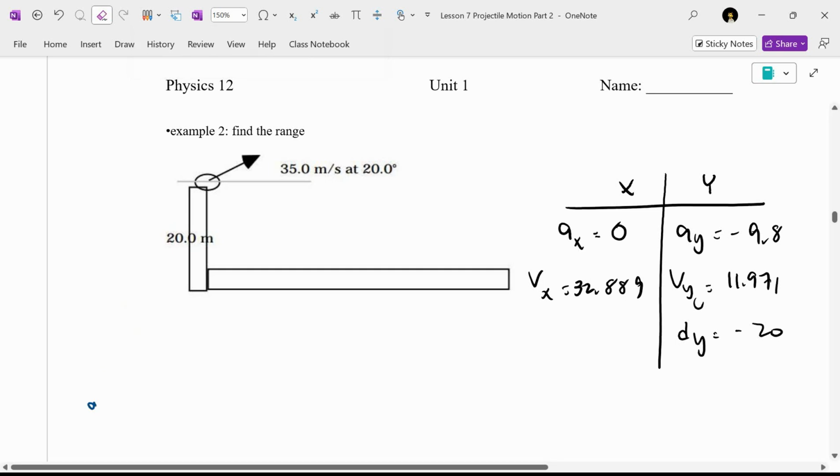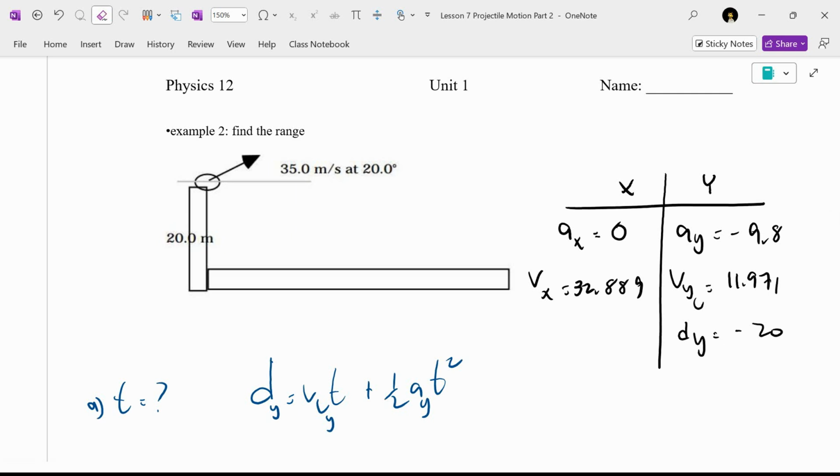So, a, t equals question mark. Raghav, I'm looking for an equation that's got a t, a d, an a, and a vi in it. Our old friend. Well, it's going to be the whole thing here. It's going to be d equals vit plus 1/2 at squared, and I would remind myself y vertical, y vertical, y vertical to make sure I don't accidentally put a horizontal value into a vertical equation, or vice versa. It's going to be a quadratic.